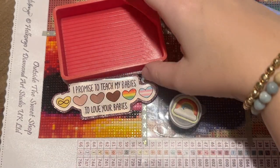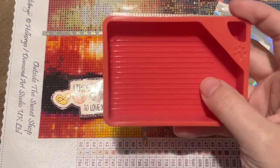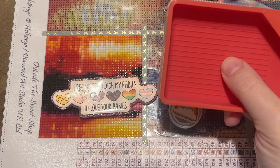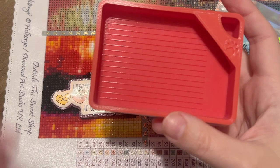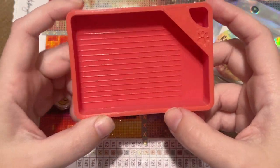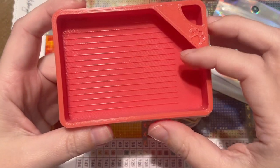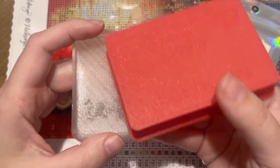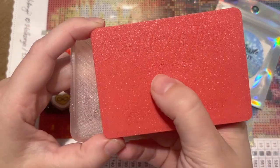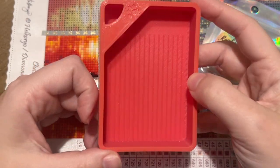And then this tray, it's a little bit smaller than I usually go for, but since this kit has a lot of confetti in it, more on that in a moment as well, I thought I would probably be okay to try out one of these smaller size trays, because I'm probably not going to be doing a ton of color blocking. This is from Cat Proof Trays, cute little paw print there. The size says Lean Boy. It's about exactly the size of a deck of cards.